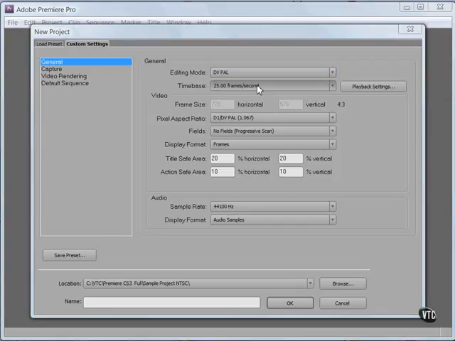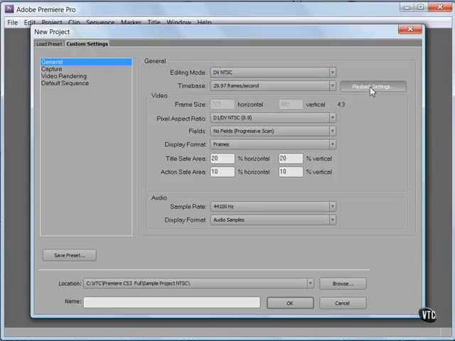Timebase is next. Timebase specifies the time divisions that Premiere Pro uses to calculate the time position of each edit. In general, choose 24 here for editing motion pictures. 25, notice, is the default for PAL. If we choose NTSC, notice that it changes that to 29.97.